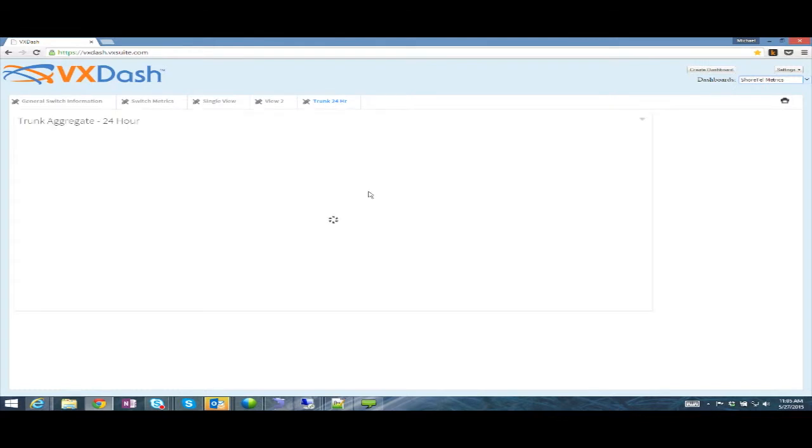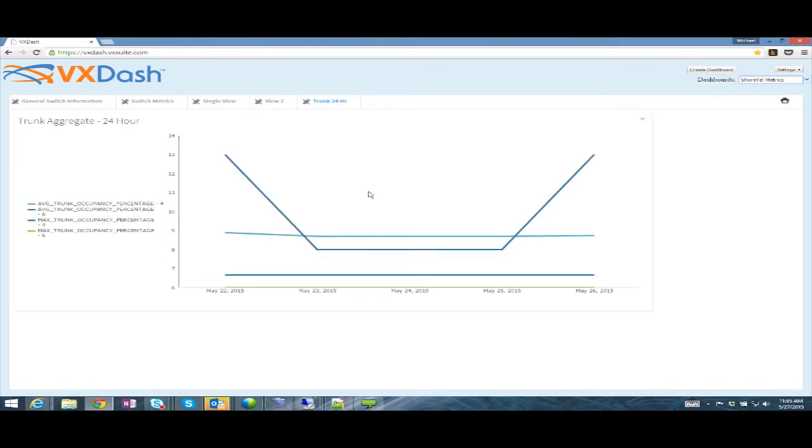So the intent of VXDash is, look, we already have the workhorses out there. We have VXPulse, we have VX Tracker. They're doing all the heavy lifting when it comes to collecting information, providing some canned reports, doing things like alerting, alarming. All of the heavy lifting is taken care of. Let's provide our end customers with the ability just to modify their own displays. So whatever becomes important to you, you should be able to build that into a dashboard. I don't have to use my developers' time. I don't have to try and juggle that. And that's really the intent behind VXDash.